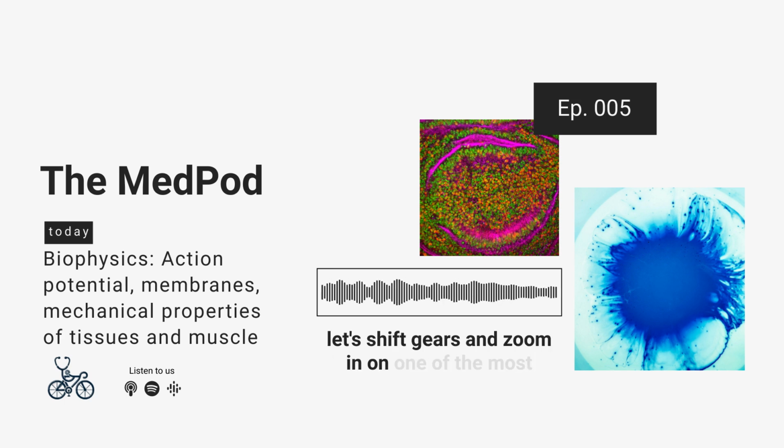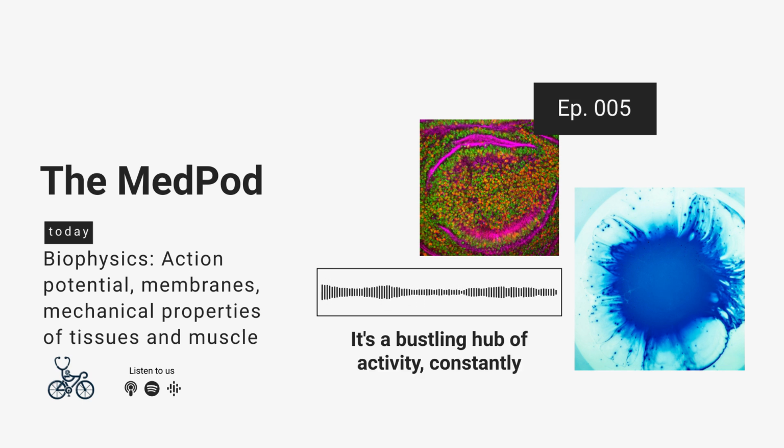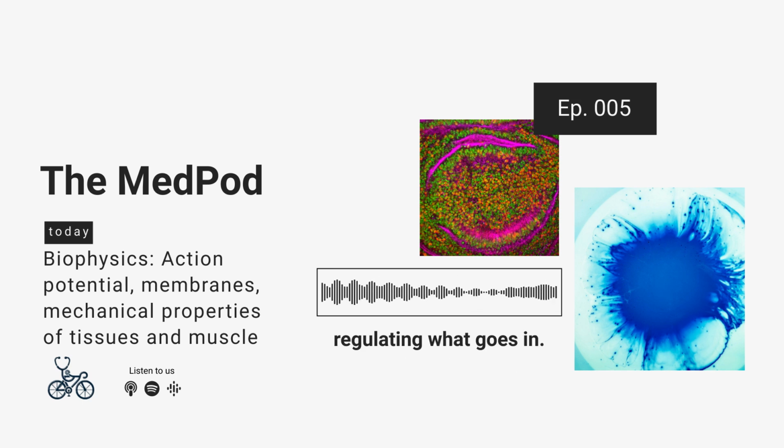and zoom in on one of the most fundamental structures in your body, the cell membrane. Oh, the cell membrane is fascinating. I'm a nerd. It's more than just a barrier between the inside and outside of the cell. It's a bustling hub of activity, constantly regulating what goes in and out. And its structure is key to its function.